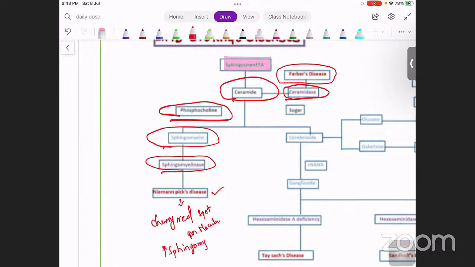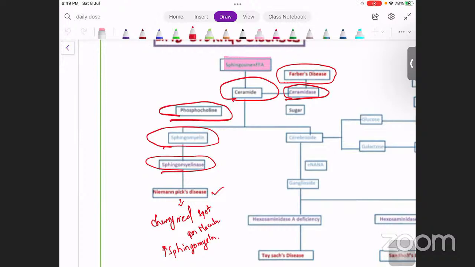Remember, FMGE is not a tough exam to confuse you. Whenever they are asking you about cherry red spot on macula and they are testing you, that is the time you need to look for an increase in sphingomyelin. If they are testing Niemann-Pick's disease, there is always a sphingomyelin increase given as the clue. Look for the clues and get the answer straight. Trust your clues. Most people make the mistake of not trusting the clues, thinking FMG people are so genius that they ask a very complicated question, and they choose the wrong answer 90% of the time. Don't complicate yourself.